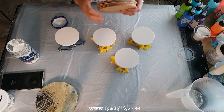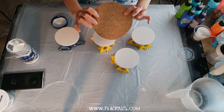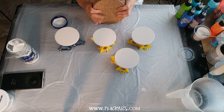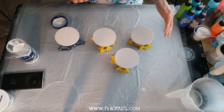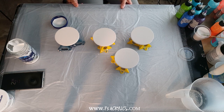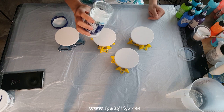Then there's another set on the website too, but these came with cork backing on them, so I didn't have to do that. So this cork's not coming off. It's on there really good. So these come with a stick on. I taped off the back, and they've got little stick on corks, which I'll probably use some glue to reinforce them on. So we'll see. They're tiny, teeny tiny. I prefer the larger ones myself, but you know.